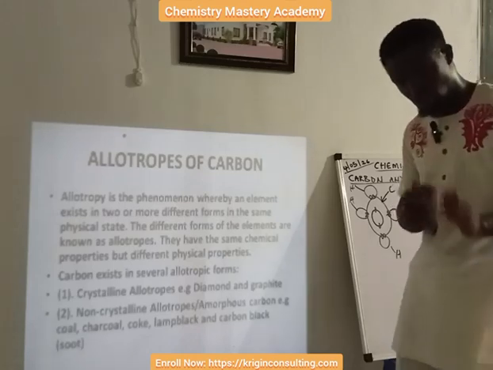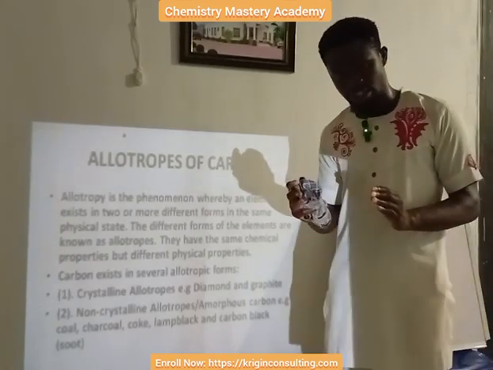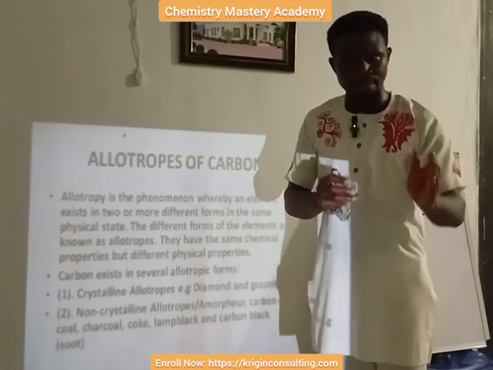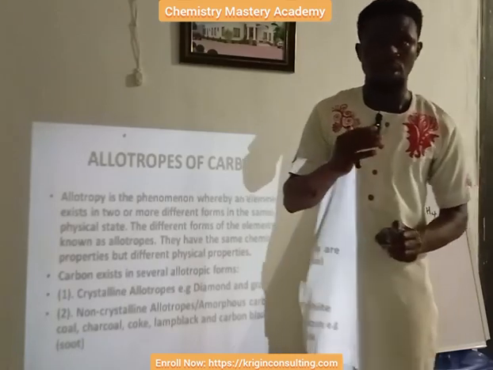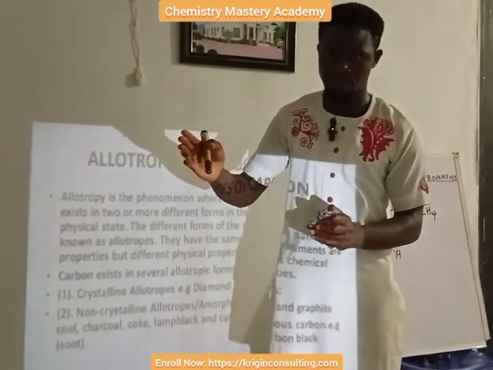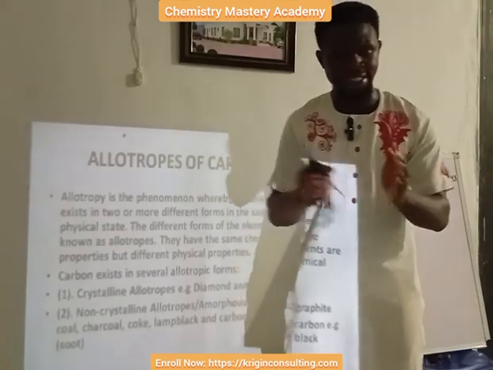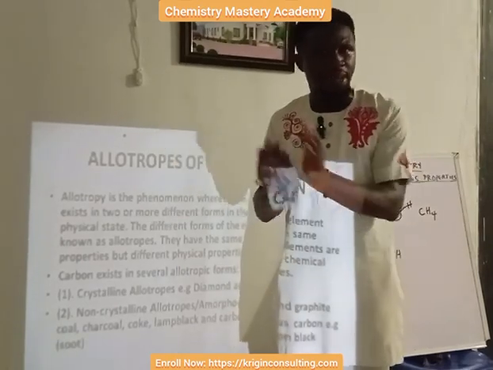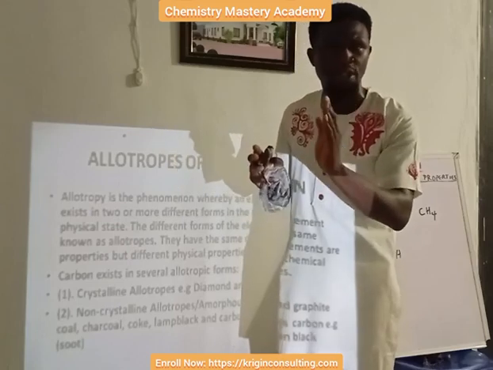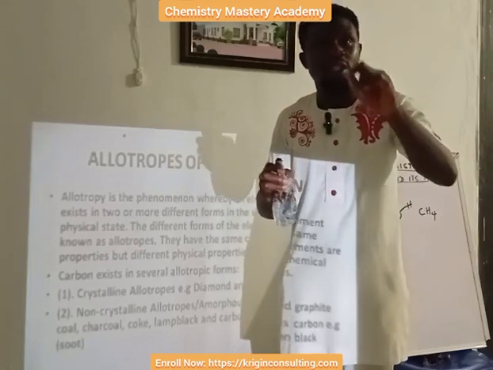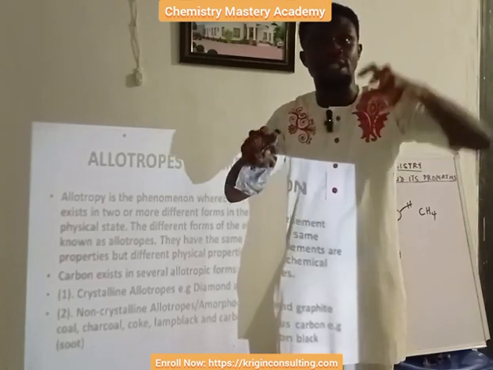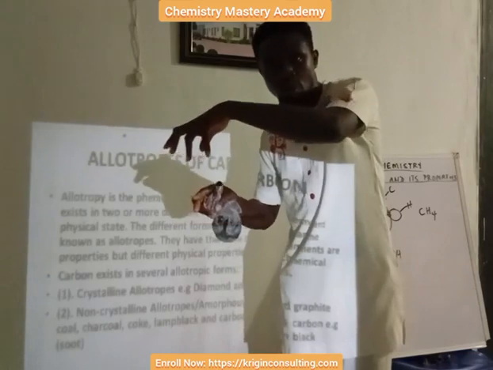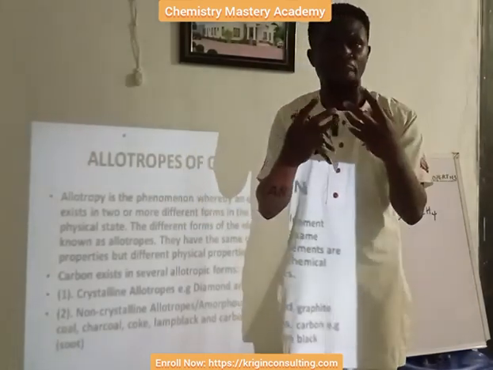So allotropy is a condition in which a substance, in this case we are looking at carbon, right? So allotropy is a condition in which carbon exists in different forms. Okay, just like we have solid, liquid, and gas. So it exists in different forms. But each of these forms in which it exists have the same chemical properties. When we say they have the same chemical properties, what we are saying is this: it is made up of what? Carbon. So despite the fact that the forms are different, the major component is what? Carbon. You always find carbon in each of these forms. But the physical properties are different.